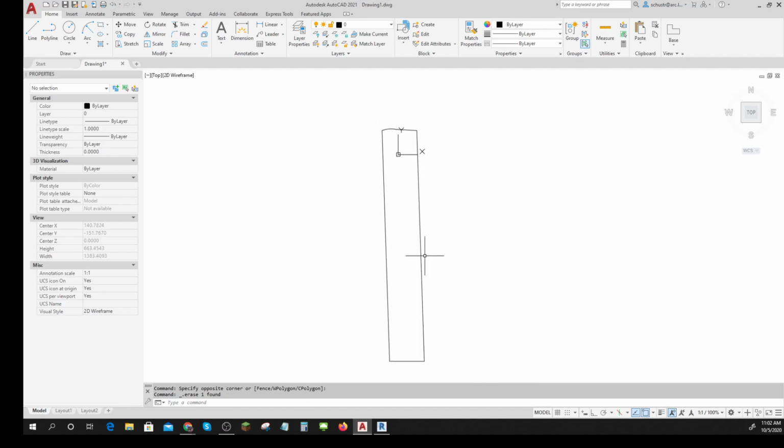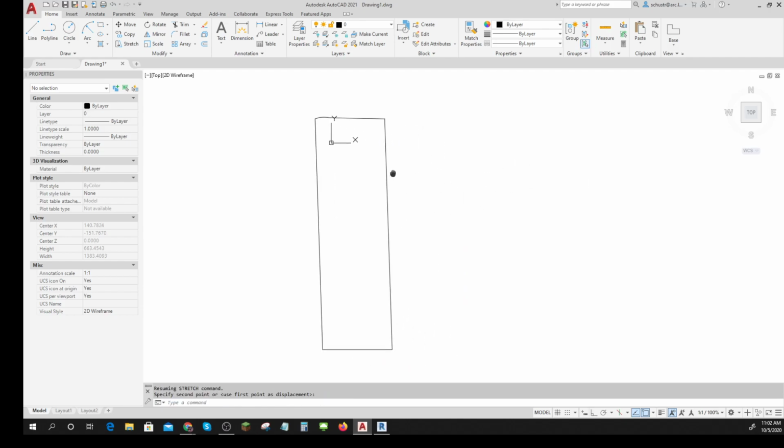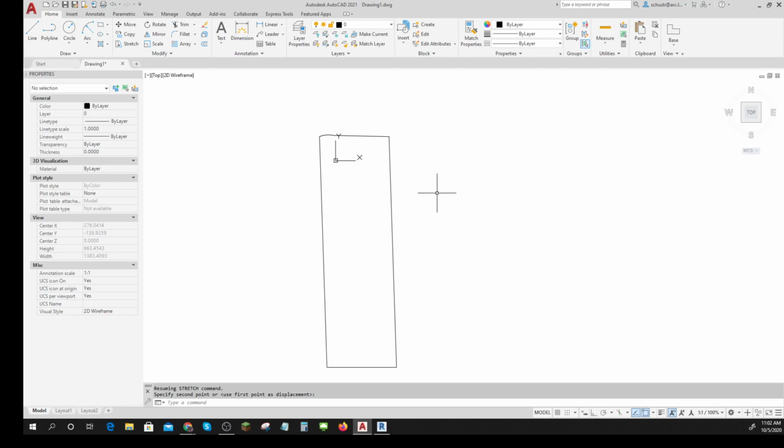So now you've got a site. I'm going to stretch it out just a little bit because I think maybe it looked something sort of like that. Who knows? But now your job, you can put your existing conditions in here.